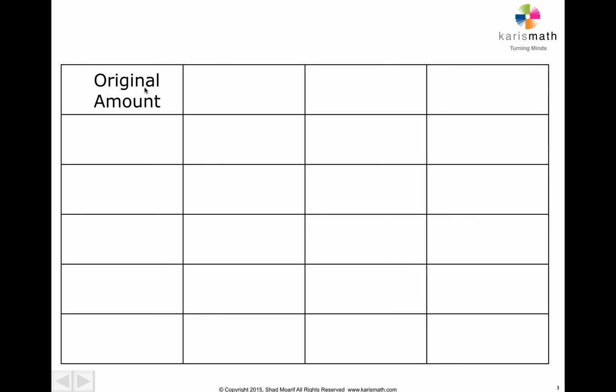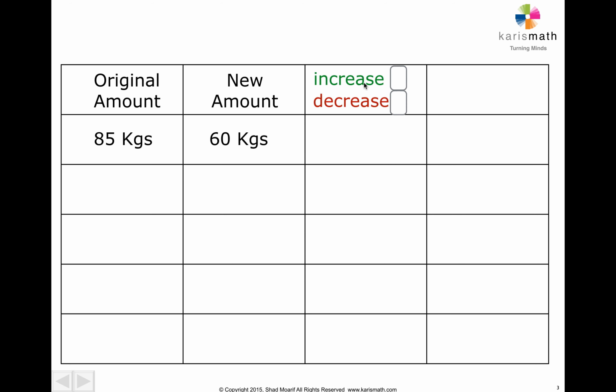You've got the original amount given right here, 85 kilograms. You've got the new amount, which is 60 kilograms. What do you think is happening? Is this an increase or a decrease? Decrease, that's right, very good. And now, is this an increase or a decrease? That's what you put there. Excellent. And so it's decreased by how much? From the original, take out the new and you'll get the difference, which is 25.